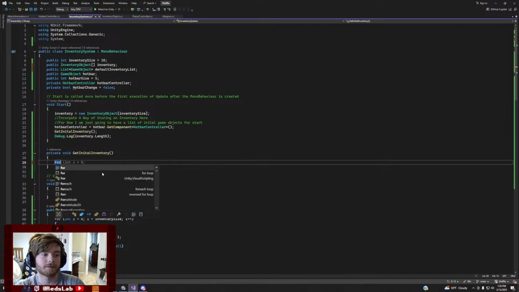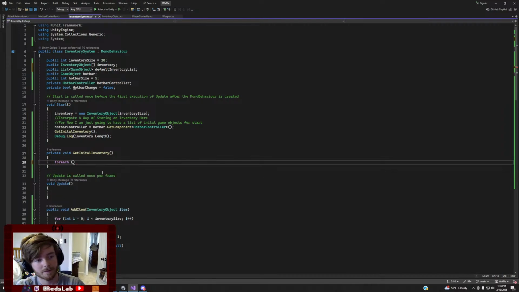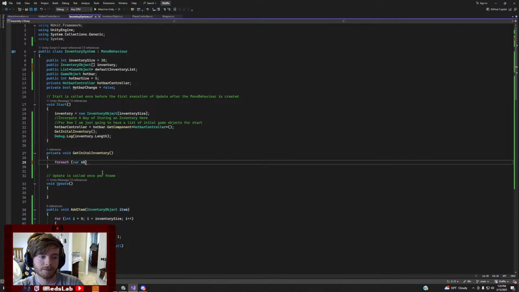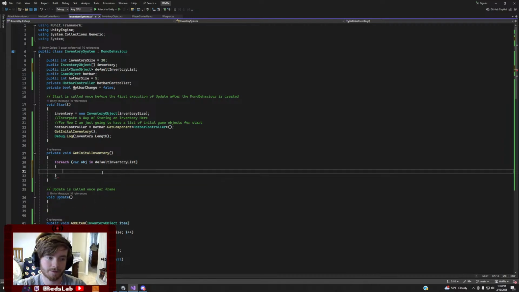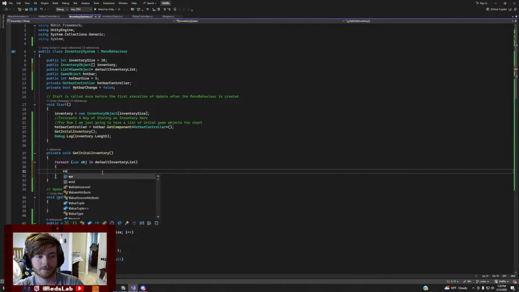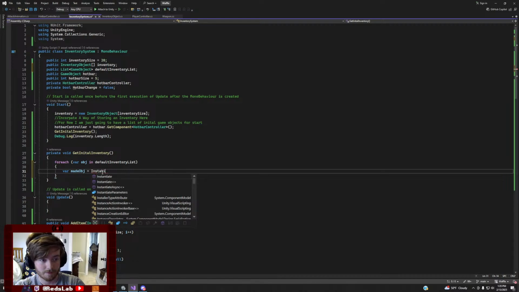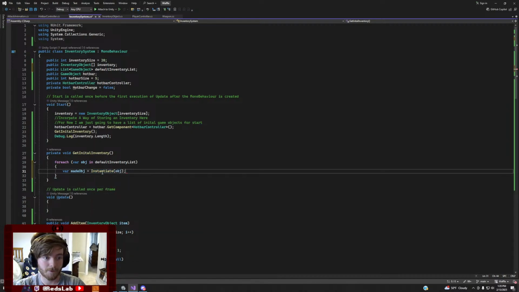So for each var obj in default inventory list, we're going to var made obj is equal to instantiate obj.